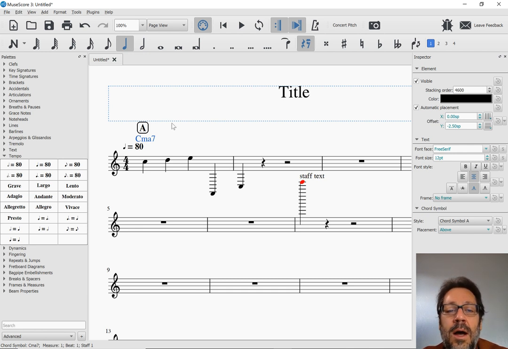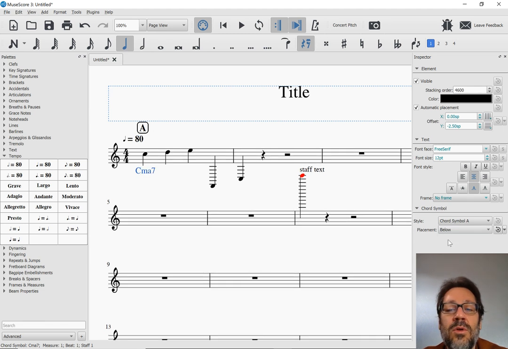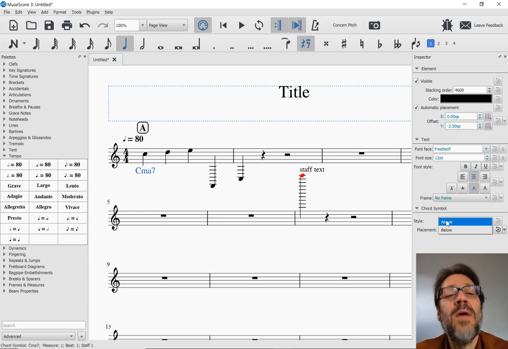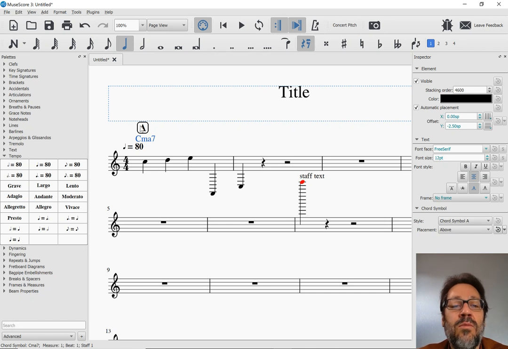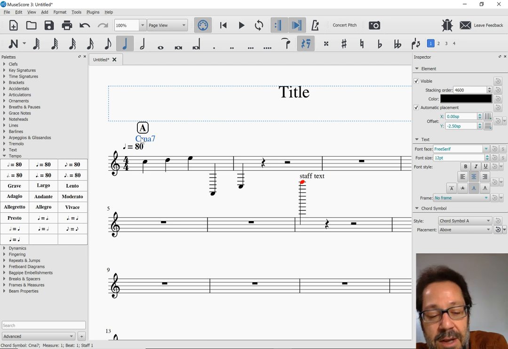I can now go here and say below, and the chord symbol is placed below the staff. I have a feeling that change was only made like 3 days ago. And I have a feeling that's probably what caused this to temporarily break. I'm just speculating because it was actually working. And it's kind of working now.